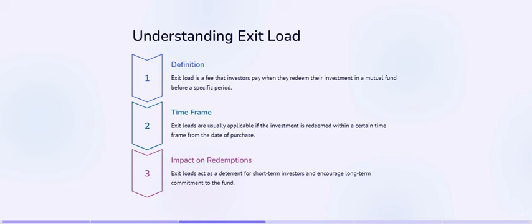additional to the expense ratio. The expense ratio is commonly charged. We are withdrawing before the time frame, so this withdrawal amount will be charged 1% extra as the exit load is 1%. Different mutual funds have different exit loads and the time frames are different for every mutual fund. So we need to look at what percentage of exit load they will charge and what the time frame is.